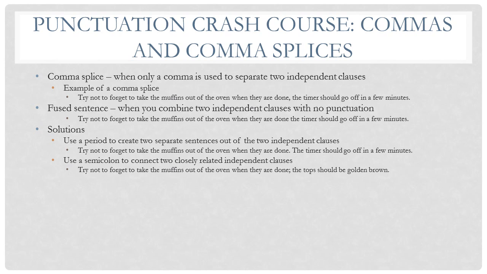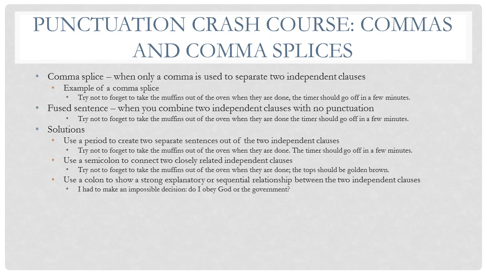Okay, so when they are done is very closely related to the idea of the tops of the muffins being golden brown, so we can use a semicolon. So we're getting away from the muffins theme now. I'm just talking about solutions for fixing comma splices or fused sentences. The next way is to use a colon to show a strong explanatory or sequential relationship between the two independent clauses. For example, I had to make an impossible decision: do I obey God or the government?